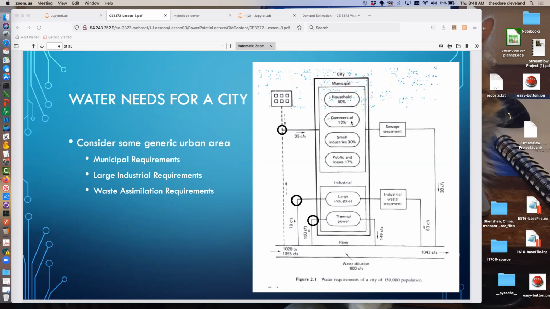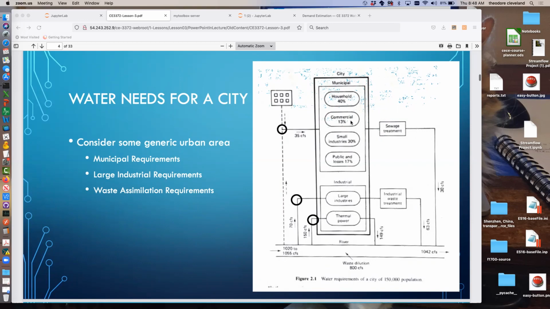What else do you have? Walmarts and so forth. So it's not the same commercial that you might think in terms of small industries, which is the next category. So the next category, I guess that would be car wash, automotive repair, cottage industries, which is a fancy name for a big industry that's in the little teeny place that makes widgets.